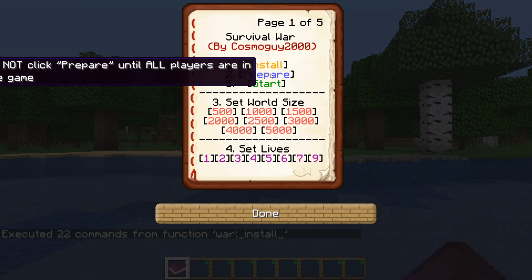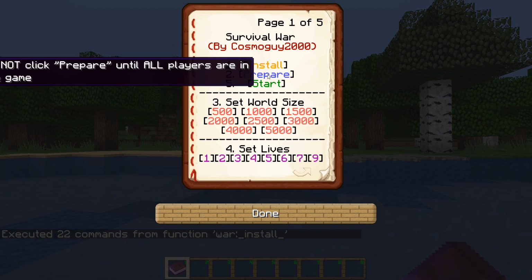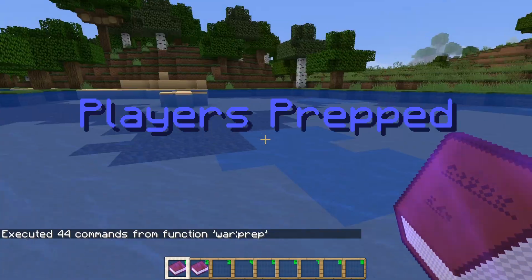So now prepare. Do not click on this until all players have joined, because this sorts out the teams, so we can hide the nameplates basically. I think this game supports up to 10 players. I can't remember what it says, but I think it is 10 players. So once everyone has joined the server, simply click select players prepped, because this assigns the teams.